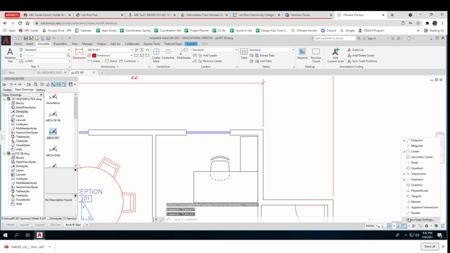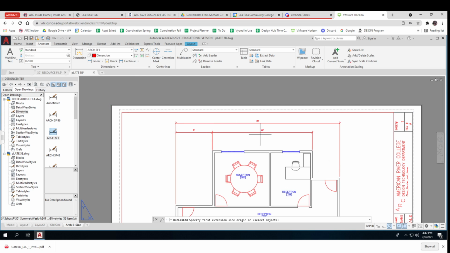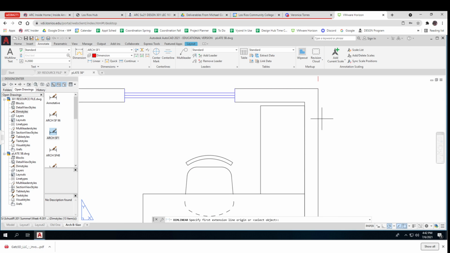So what I do is I always try to get endpoint set up. And then I hover over the wall. See how I'm touching the wall? Then I know that it's getting the wall and not some weird part of my dimension. I want to make sure that I'm getting the wall.